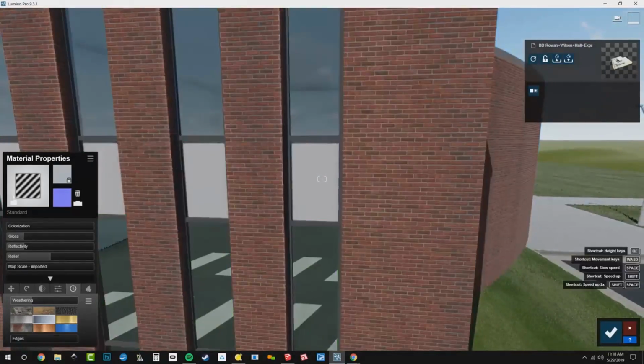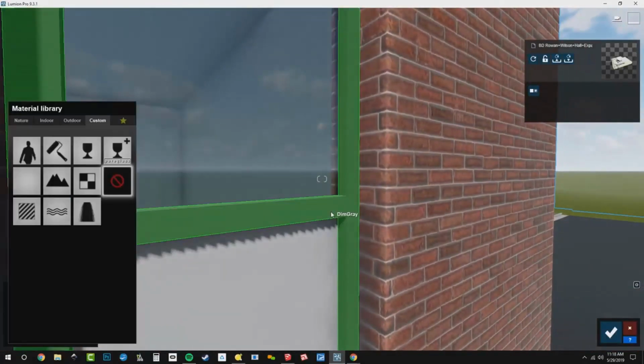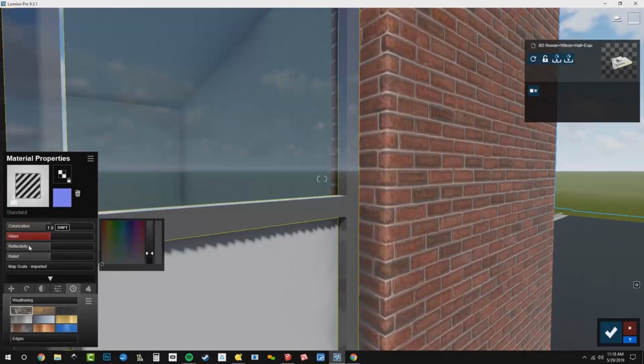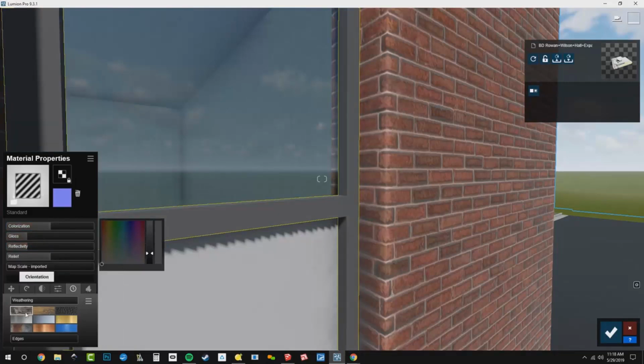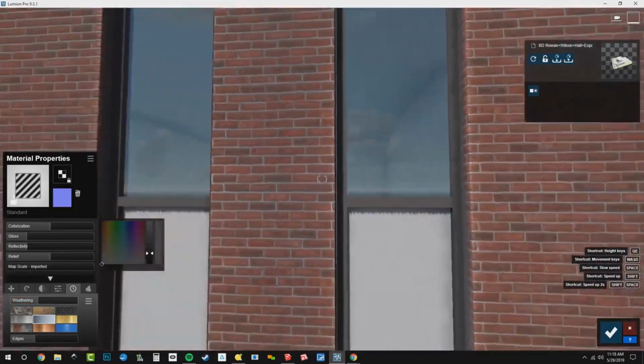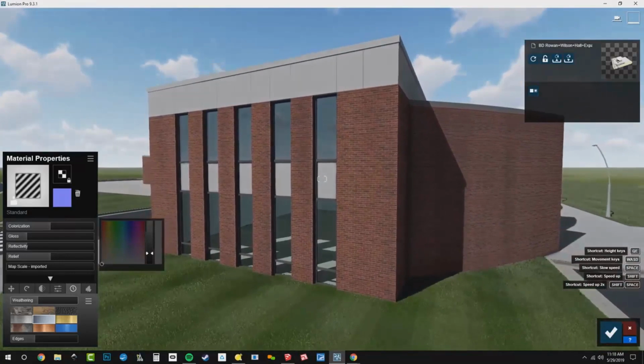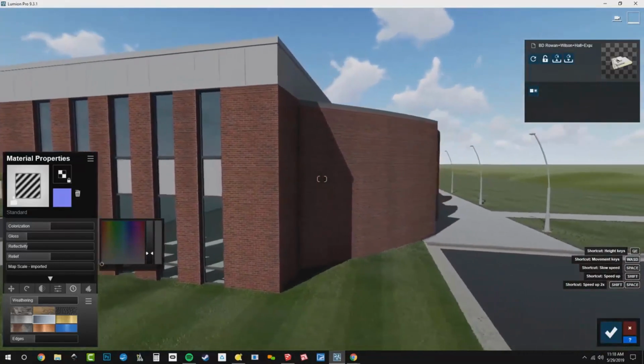This is our window frames, and let me zoom in on this. All right, and so I'll click here and go to standard. And again, cut down our gloss, cut down our reflectivity, bring our edge rounding up, and then maybe some weathering with aluminum and see where that gets us. All right, so it just gets us some better texture maps, really. Breaks up that computer generated look.